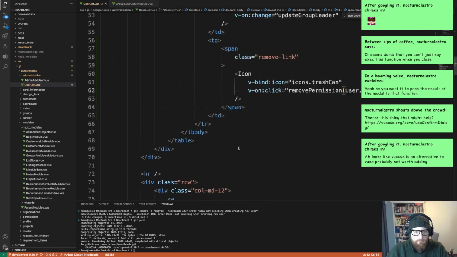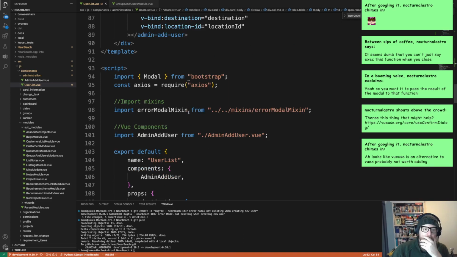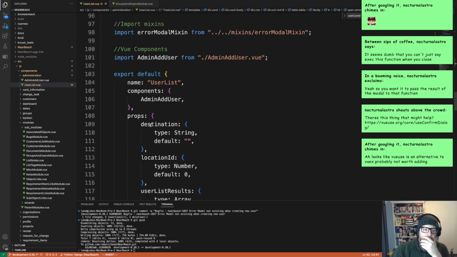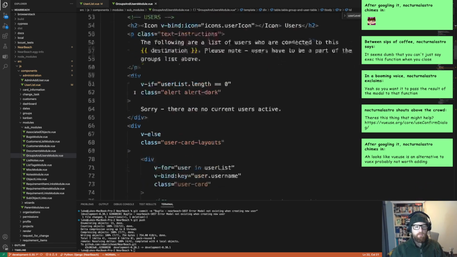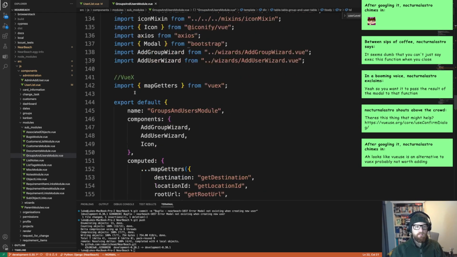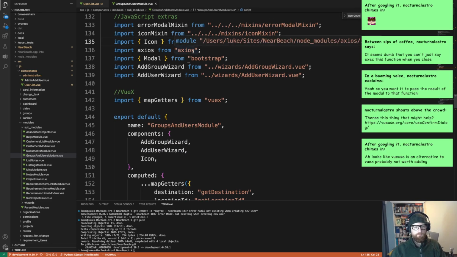All right. And then I just need the icons. Which do I have? No, I don't. I keep forgetting where the icons are stored. Icon.